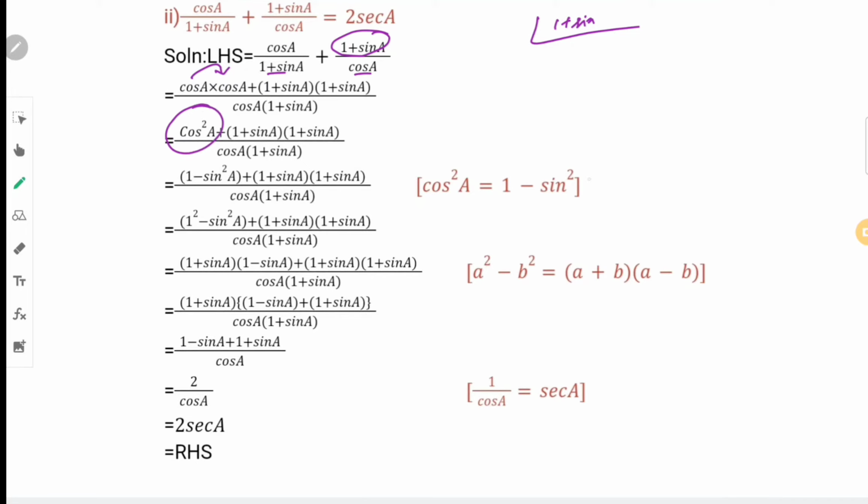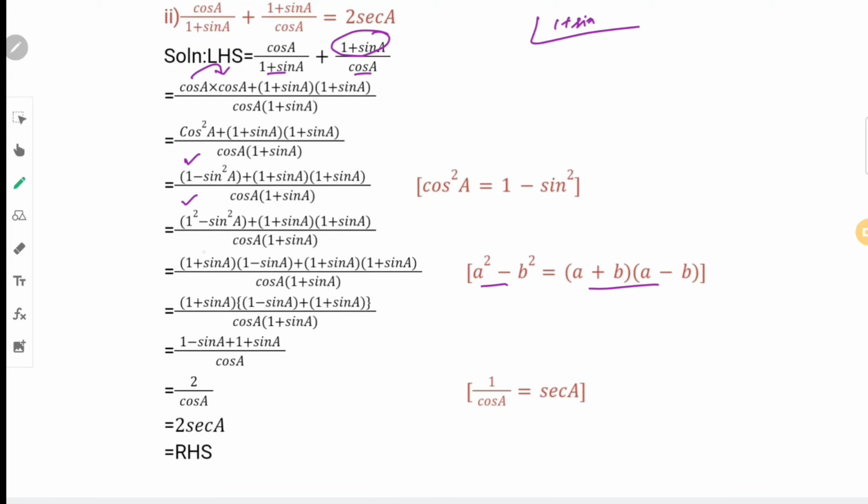And then this cos square a, in the next step, can be expanded using the formula 1 minus sine square a. You can already see here. So that is what we have done here. Once we're done with it, again like our previous question, in place of writing 1, I'm going to write 1 square. It still means the same thing, right? 1 square still equals 1. Now when you look here, it has become what? a square minus b square, right? What is the formula then? a square minus b square, we get a plus b, a minus b. So these are a plus b, these are a minus b.